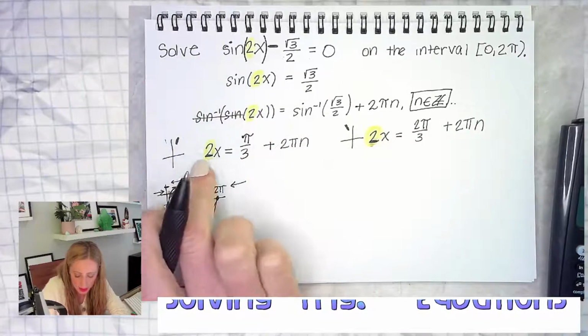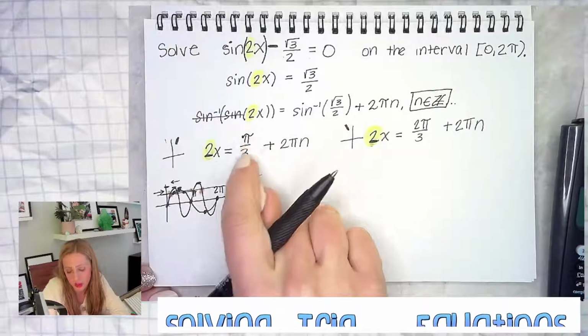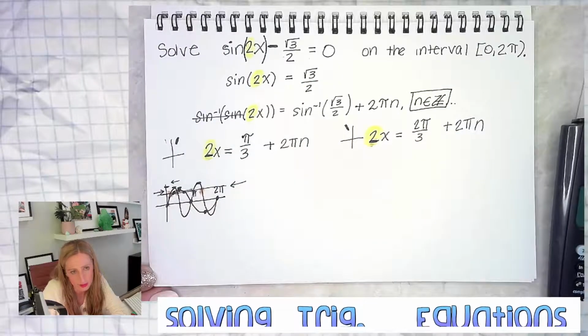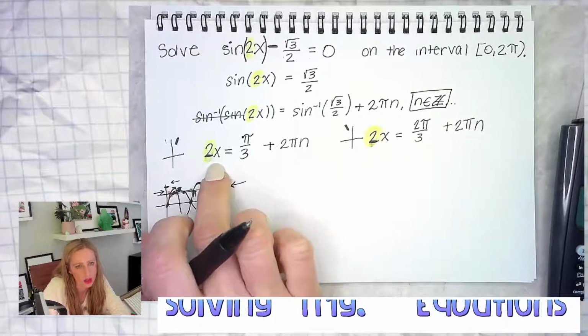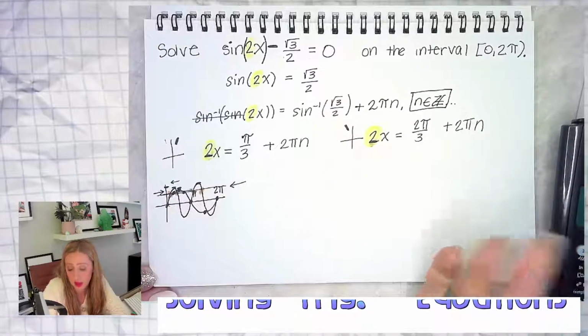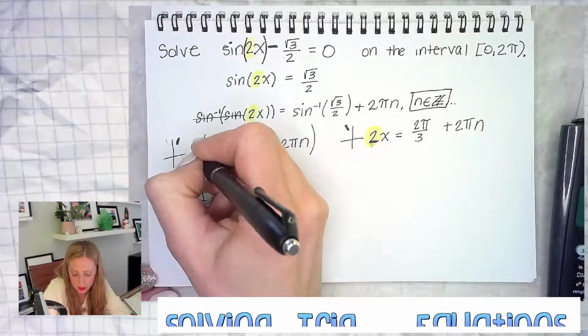Keep it classic. I don't want to say divide because I already have fractions. What can I multiply everything by to get x isolated? What can I multiply everything by over here to get x alone? A half. Right, a half. Thank you, Jason. We're going to multiply everything by 1/2, make my life a little easier here.